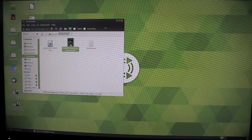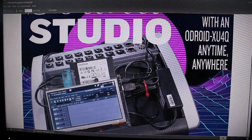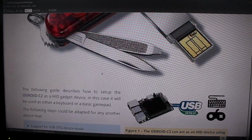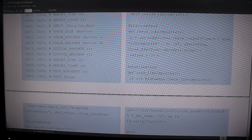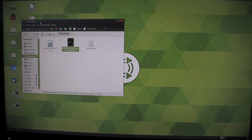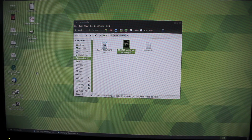Let's open a PDF file. That's Odroid magazine for April. Now I scroll with the middle mouse button. Go down a few pages, and that's okay. I'm going to load my emails and a web browser, Chromium.